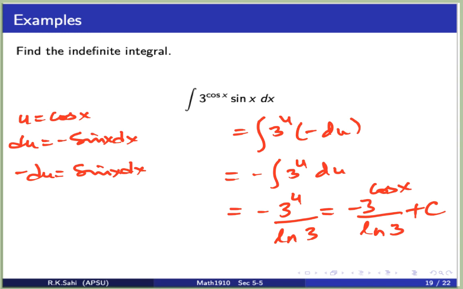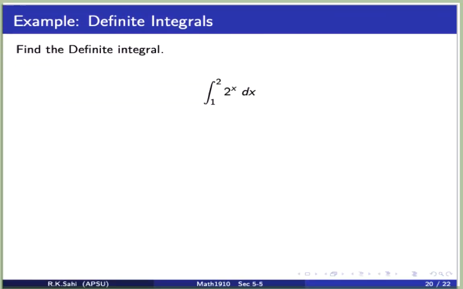Now we have done indefinite integrals. Let's look at definite integrals. Now, the integral with limits from 1 to 2 of 2^x dx. So applying the first fundamental theorem of calculus, it is 2 to the power x over natural log of 2, with the limits of integration 1 to 2.